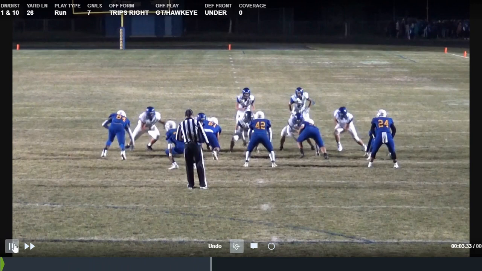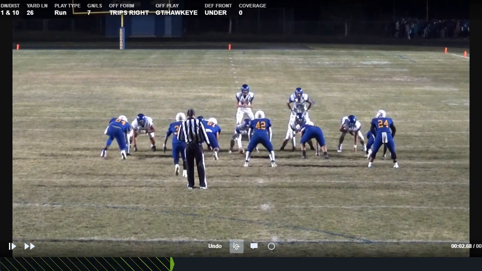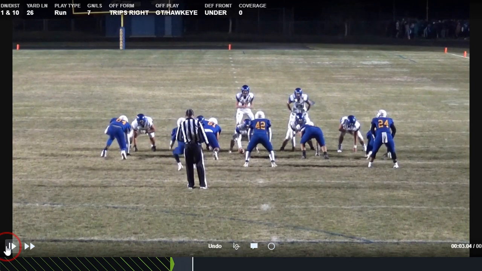Great job up front right here. Okay? They've got a 7-man box. We're absolutely outnumbered in the box. They've got a sophomore quarterback. He's nervous. If we go on and win this game, this is only like his 2nd or 3rd start. He's super nervous his sophomore year. Hand the dadgum ball off. It's okay. Trust the process.